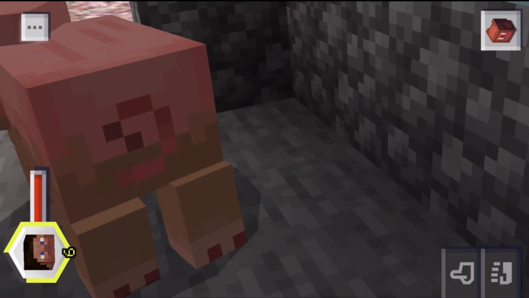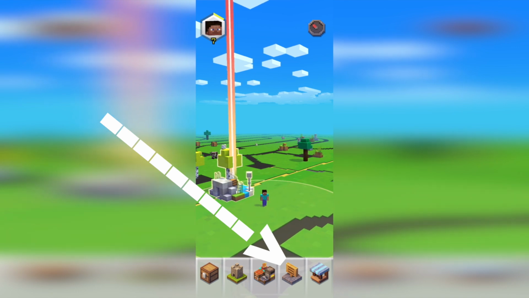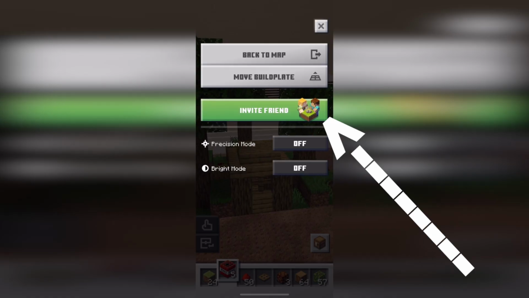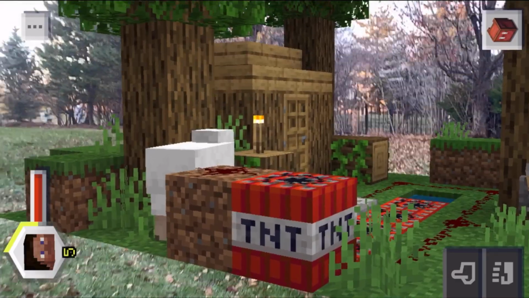But until that feature comes out, you can still play with your friends by clicking this button of a sign right here while on the home screen, and then clicking the Join Friend option. From here, you'll just need to scan a QR code, which your friend can pull up by clicking the Invite a Friend button that is found under the Settings tab while working on or viewing a build.